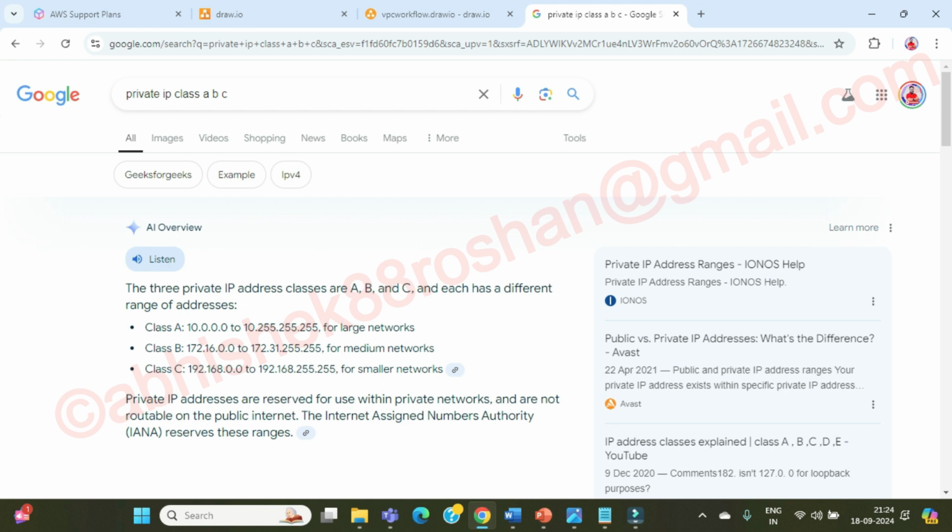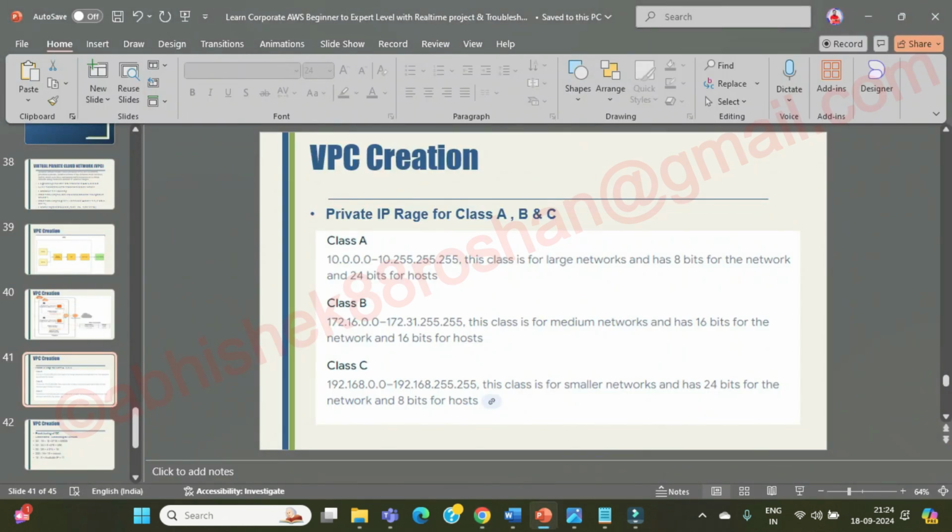So if you are building a big, means large network, which one do you have to take? You have to take class A. If you are building a medium network, where you don't need so many VMs, right? So we are only going to use the host bit, right? This 8 is what? It's the network bit here, right? Sorry, my bad, guys. So your network bit is going to be 8 bit, and your host bit is going to be 24 bit. How to calculate this one, I have already explained in the last session, right? So here also in class B, half, 16 is going to be your network bit, and 16 is going to be your host bit, right?